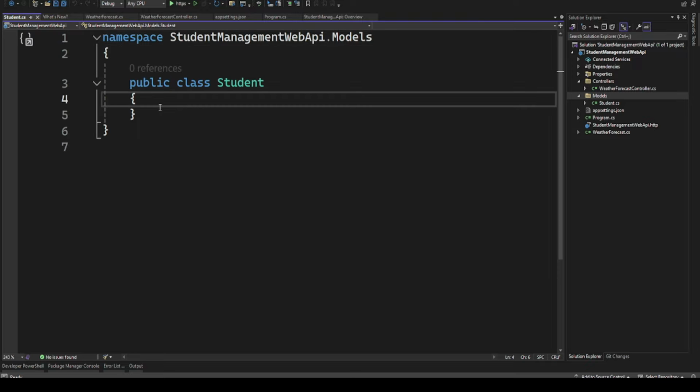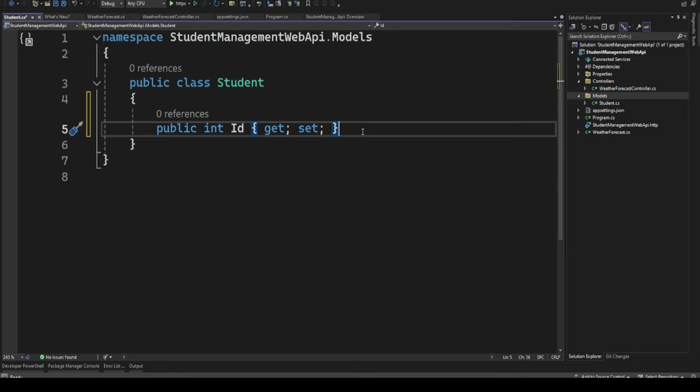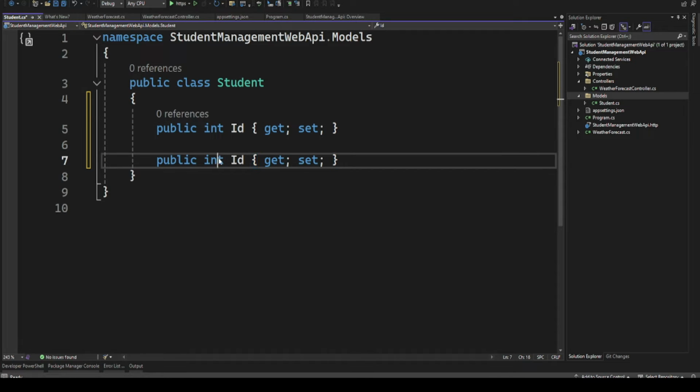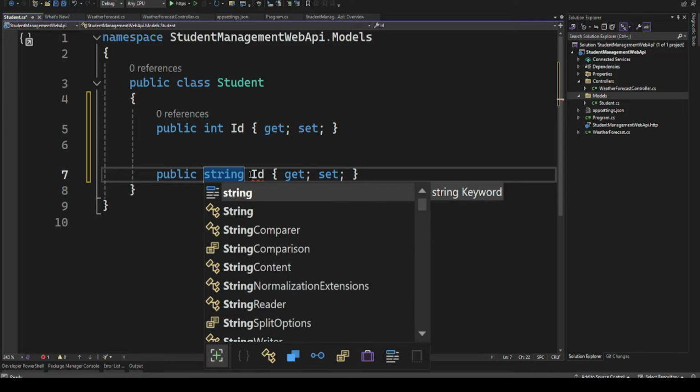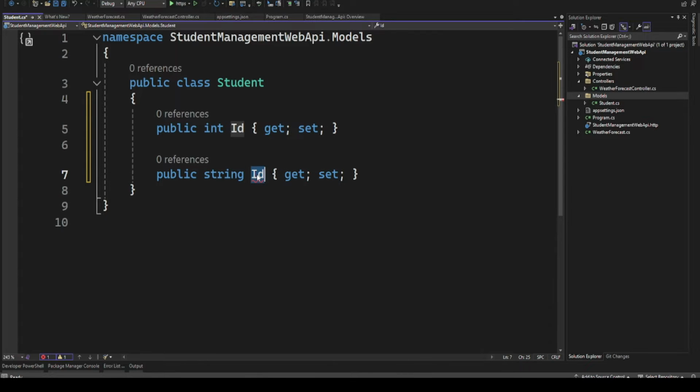Then here, within student, I'll have some properties. So I'll do int Id. Then we'll have a get set. Then we are going to have a few properties here. So one is a string. Then you can have first name. I'll do FirstName.